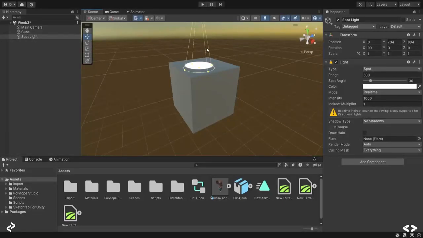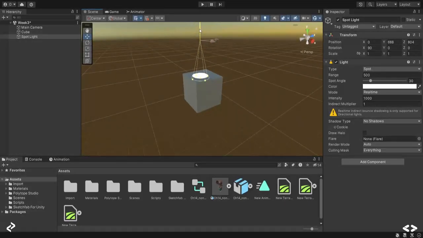So if you want to see the actual working, let's rotate the light. Rotate the light in this direction and then move this a little bit. And then there you go, that's your spotlight. When you want to just highlight a particular area for lighting, you would use a spotlight.